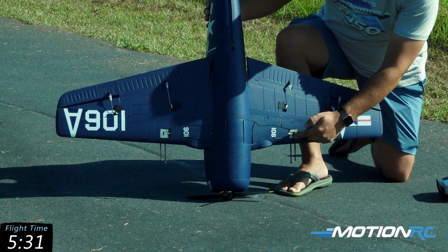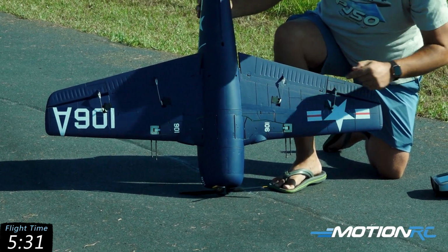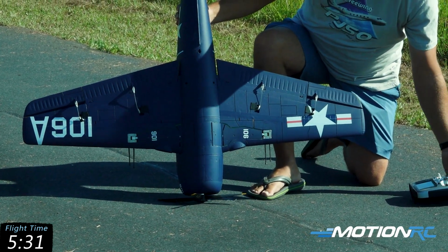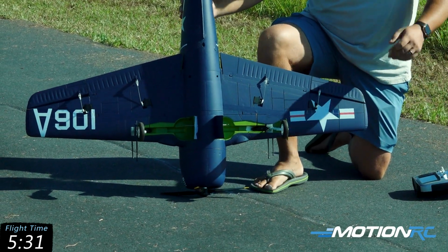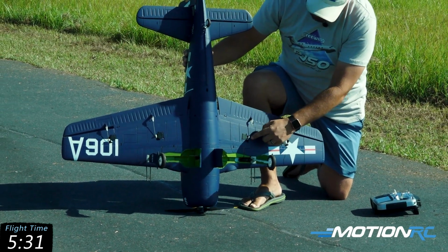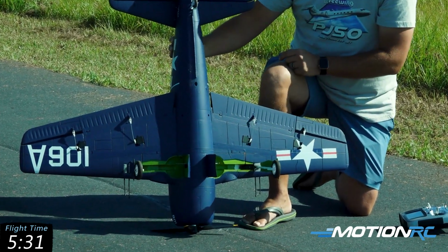You do have these metal reinforcement plates on the landing gear, and then these are metal actuated landing gear also. As you see, instant out, instant in. They're not a slow cycle or anything. It also has Z-bends here with your clips with the little rubber bands to hold that securely.